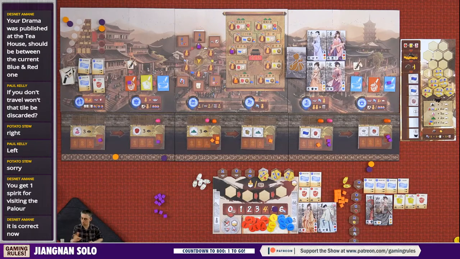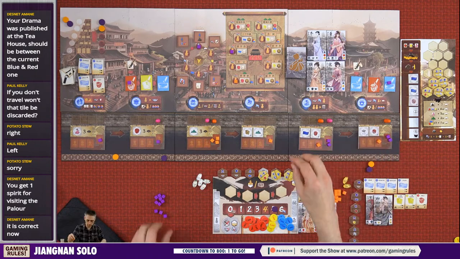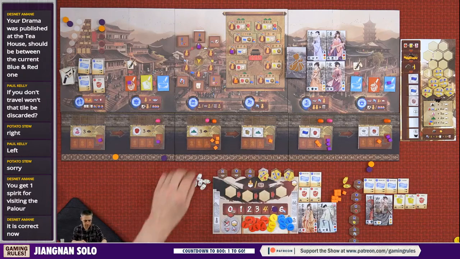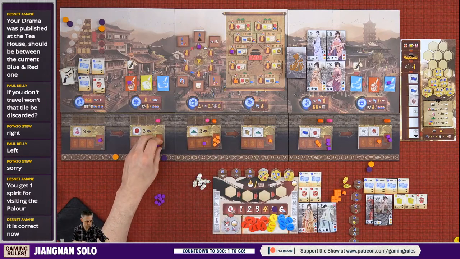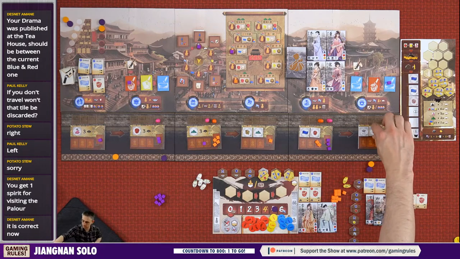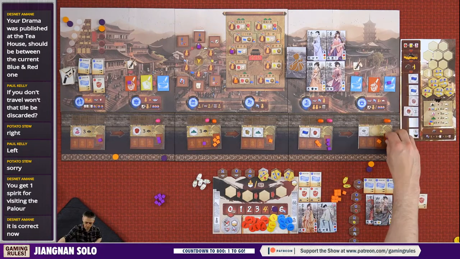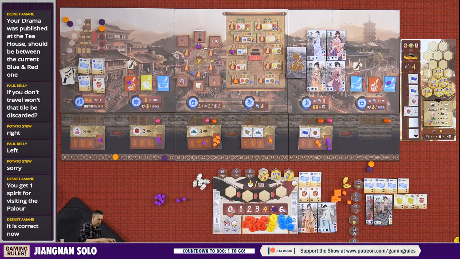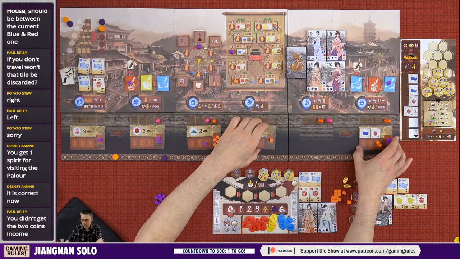But then we draft. Oh, we move the boats along. Yes. So that goes on there. That goes on there. That goes on there. That goes on there. That goes on there. Some extreme majorities here. So this one is my choice. Well, I'm going to put the red one in. So that's going to go in there. That's that boat done. These all slide down.